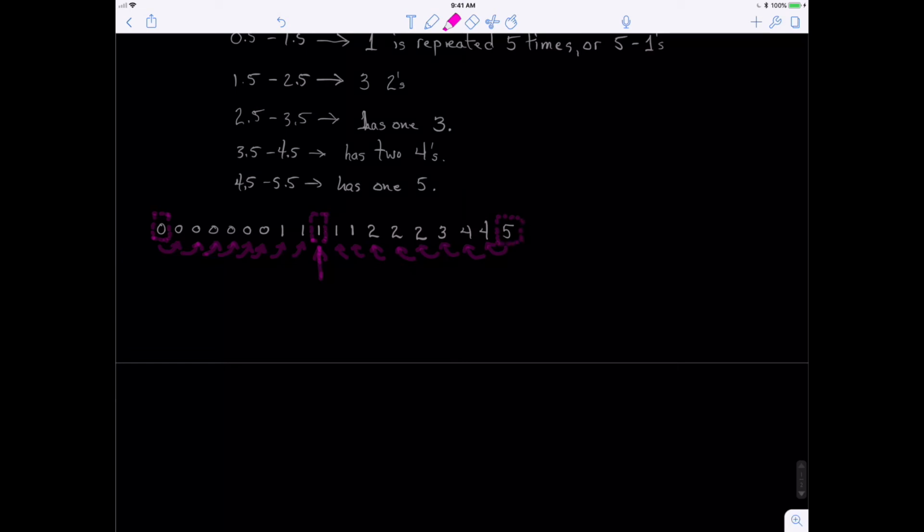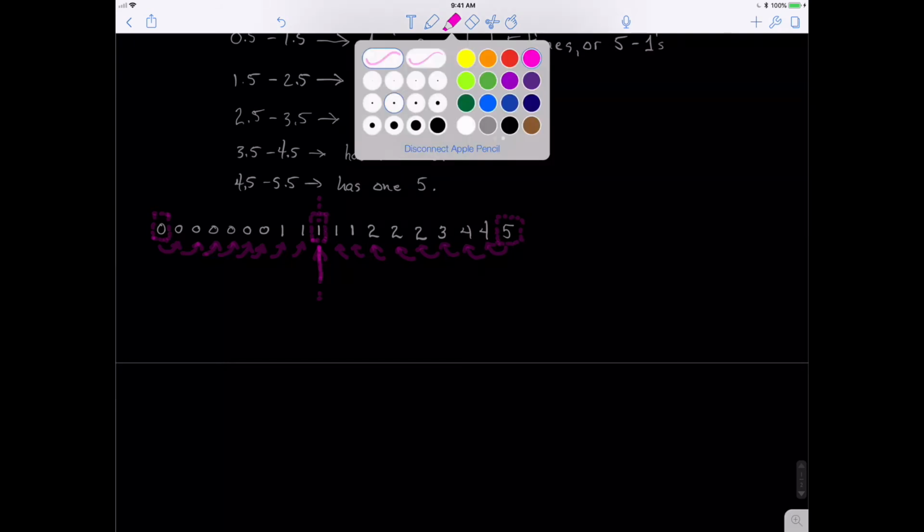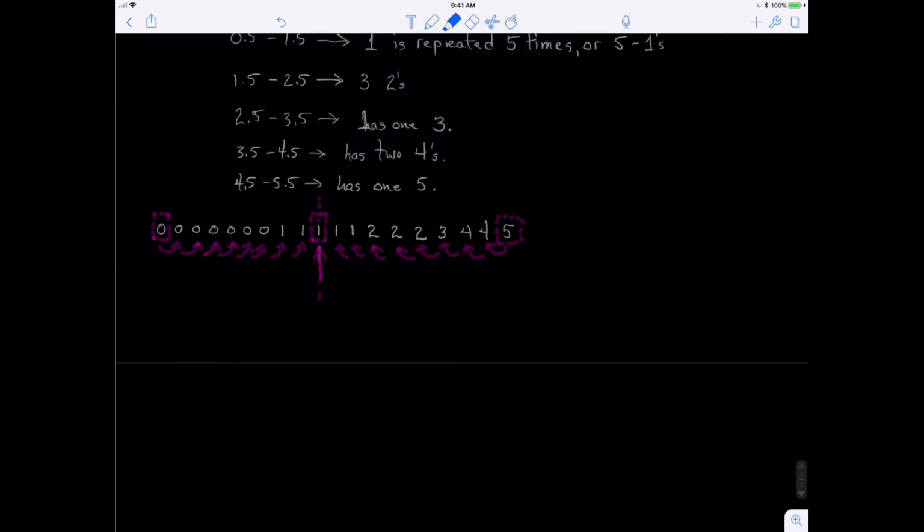So I only need 2 more pieces. I need Q1, the first quartile, and Q3, the third quartile. Now remember, the median divides the data into 2 groups, and we don't include this median in either half. So now let's take another color. How about we try the light blue, and let's see if we can find the median of the lower half.